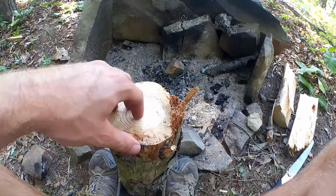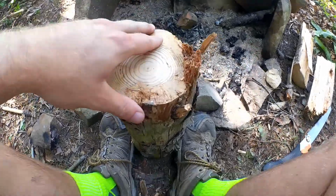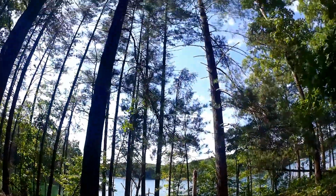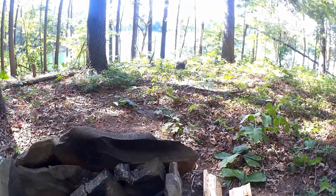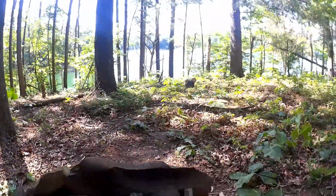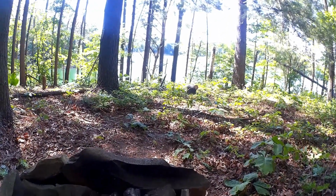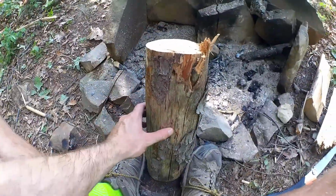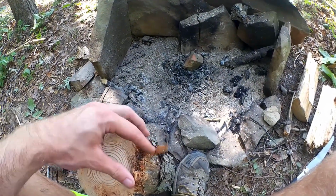Just some thoughts out here while I'm processing my wood. I'm pretty exhausted. I have like 4 or 5 hours left to do this, so I'm going to take it kind of slow. I'm working on this piece right here. It was standing up in between this cluster of trees, and I took it down. The idea being that the inside may be better than the one I've been picking off of. So far it looks like it might be a little bit better, but not much. That's okay. It's got a nicer outside than the other one did, so this is probably a better log in general, as soon as I get out of this rotting piece.